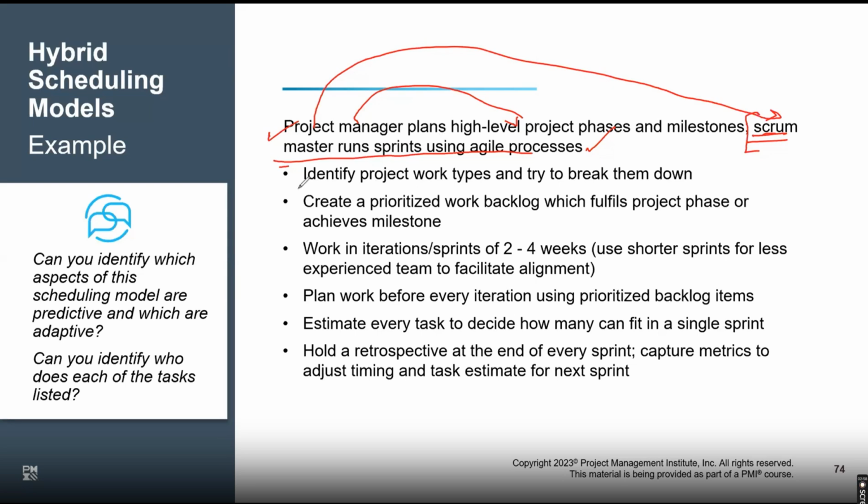Here you break the work down. The modules will be created, which is like, this is predictive, this is Agile. There will be separate teams working on predictive and separate teams working on Agile, because the mindset and the job are also very different.